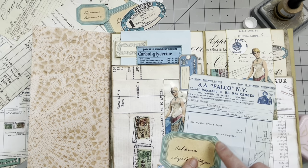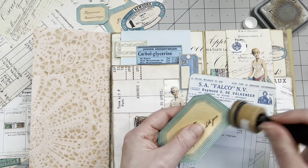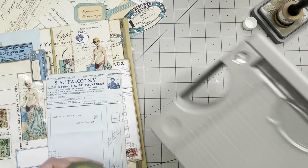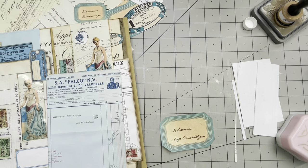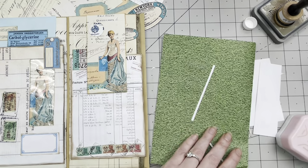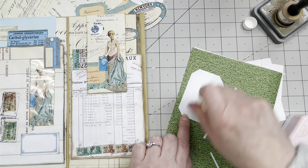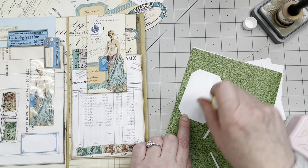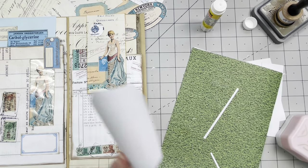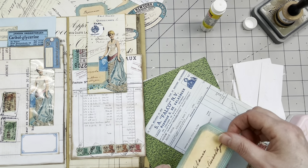I'm gonna flip it over. Just a big journal card. Now there's nothing on the back. I didn't print it double-sided, but it is on heavier cardstock, so I don't feel the need to glue something on it. But I would have preferred it to be in a different color than white. But hey, you cannot have it all, love.